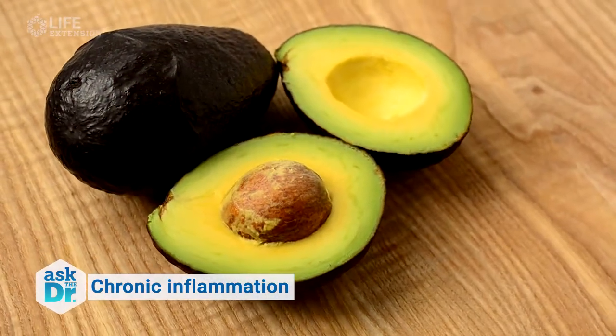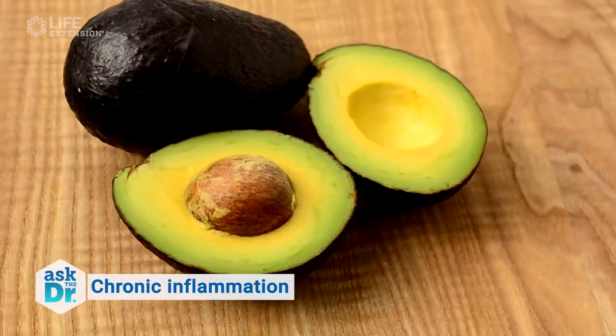Remember, we talked about glycation, the binding of proteins and sugars, those sugars rendering those proteins non-functional. Well, avocado is 80% fiber. So we know what fiber does. Again, that's going to slow the absorption of sugar into the bloodstream, helping to support healthy blood glucose levels and helping to target glycation. And also, the antioxidants in avocado can also help to manage inflammation. So it's targeting oxidative stress, glycation, and inflammation.